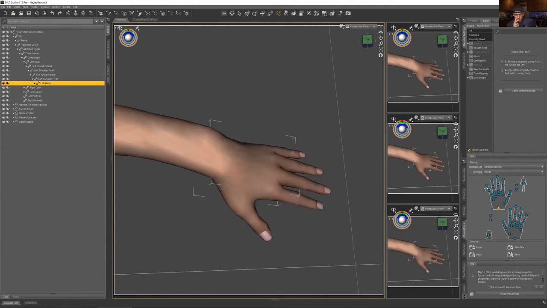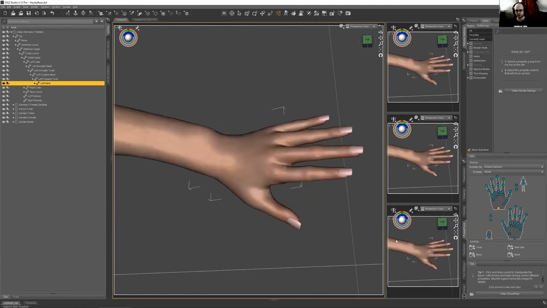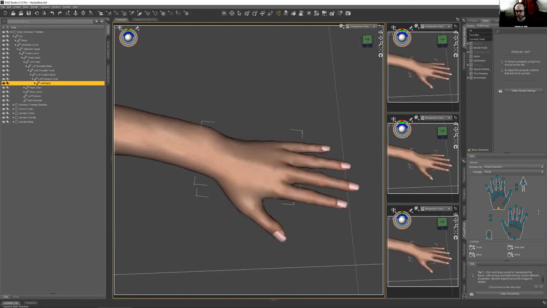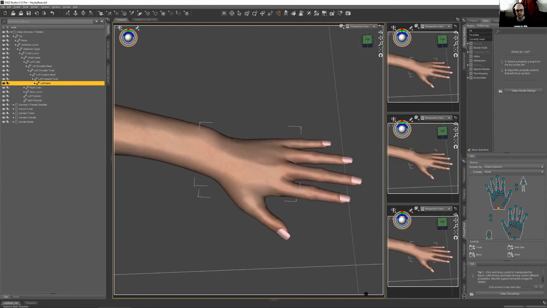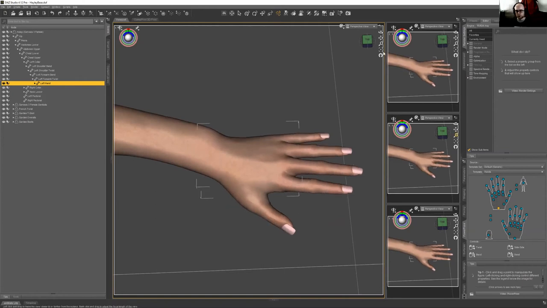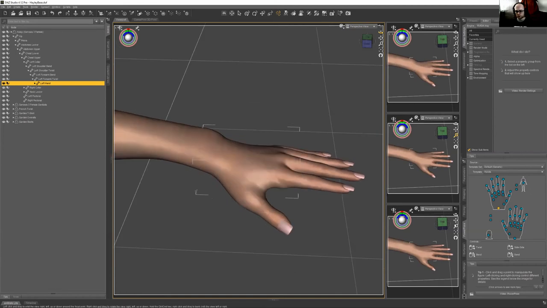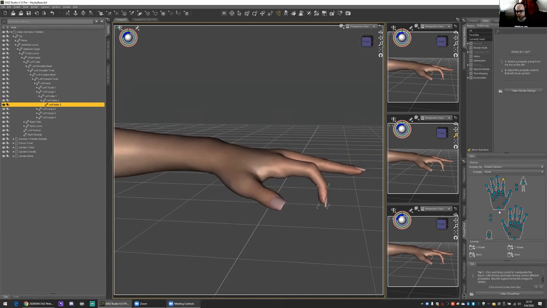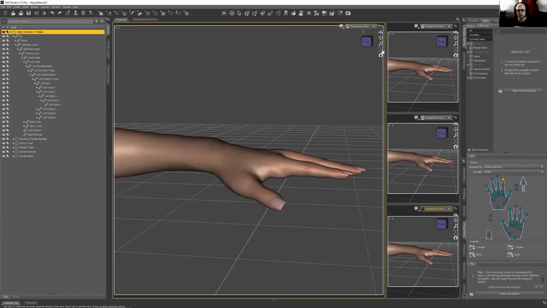Up and down will bend it. And then if I right click, let me reset that, right click and drag from side to side, it'll just move that hand from side to side. And everything is like that. So say I just want to curl her pointer finger. I would drag that right there. Or if I want to just manipulate the individual joints, I can do that. And that applies to everything. So let me reselect the figure, center on her.